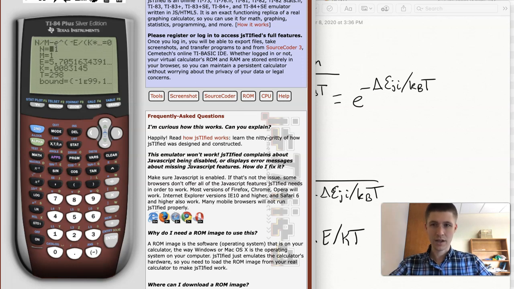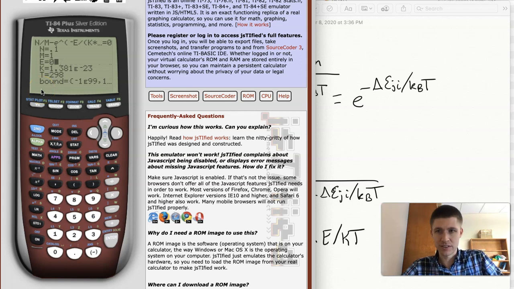And then I can go in and plug values in here. I'll just delete all these and start from scratch. Let's say I want this ratio to be 0.1, and I want to determine the energy difference in that case. So I'll plug in my K, 1.381 times 10 to the minus 23, if you remember the value of that constant. Then I can just scroll to E and click solve here, alpha, and then the enter key to solve. In my case, this gave me an error.